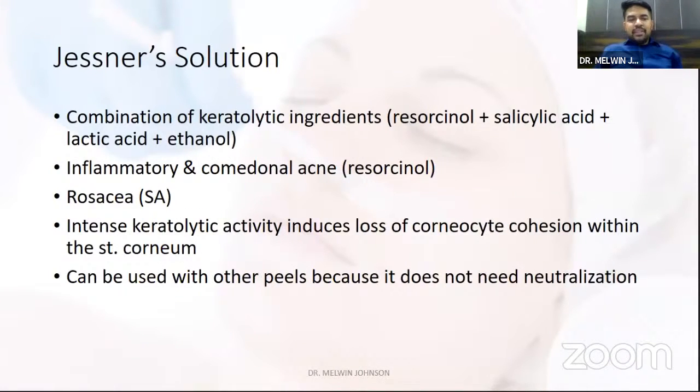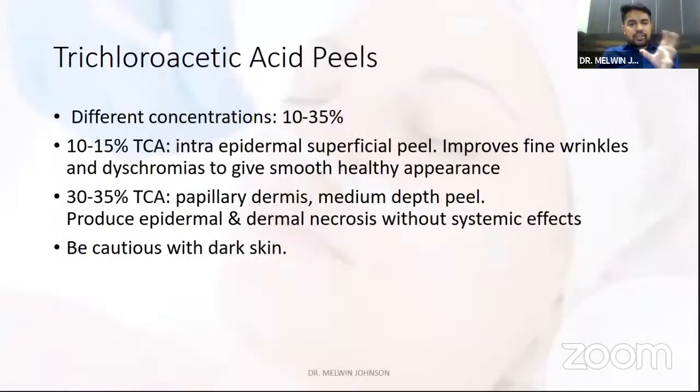Jessner's solution, as I mentioned, is a combination of resorcinol, salicylic acid, lactic acid, and ethanol. There is nothing more to explain in this. It is used in various types of acne. So you don't need any kind of neutralization in it. But if you see a lot of itching, irritation, or redness, you need to be ready with your neutralizing agents.